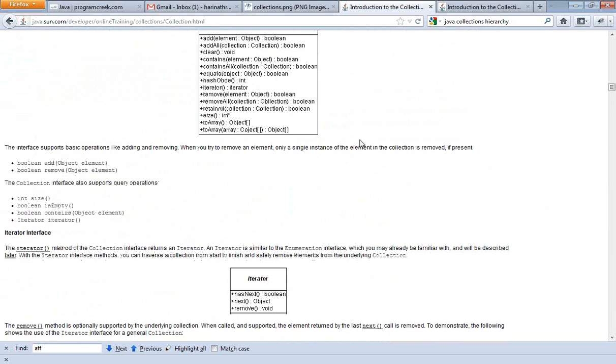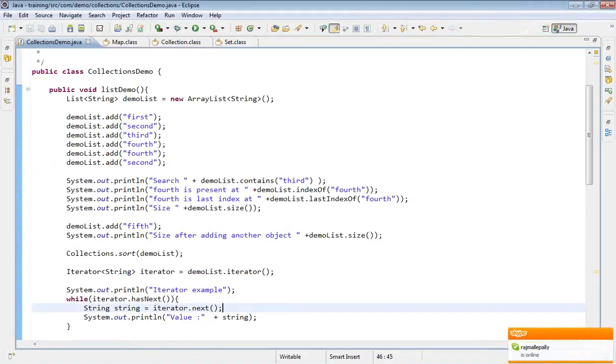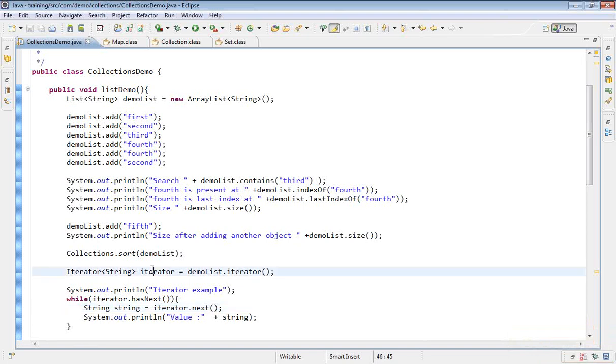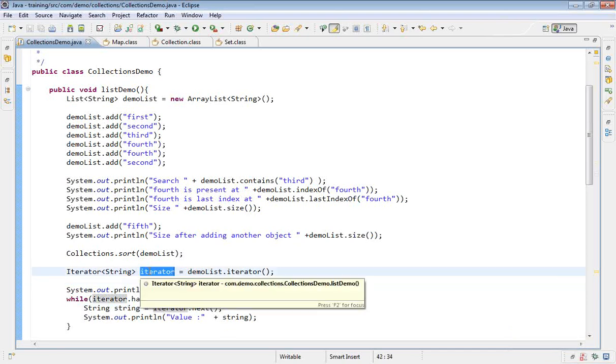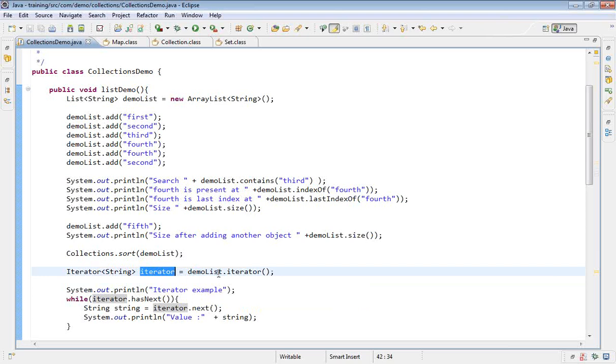They help us to browse through all the objects that are there in a collection object. It could be list or it could be set. So this is how I access it. I'll create iterator ITR, or in my case I mentioned an iterator with a small letter i, my object name equal to demo list dot iterator. And then how I can access this: iterator dot has next.